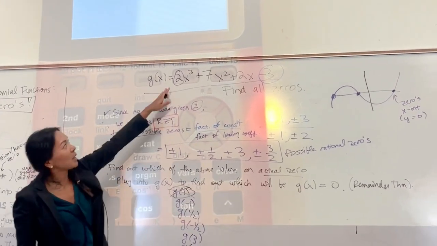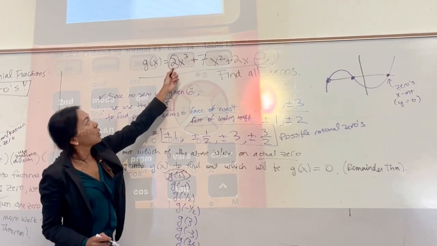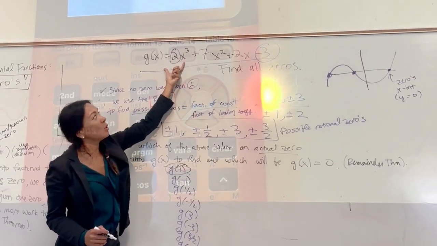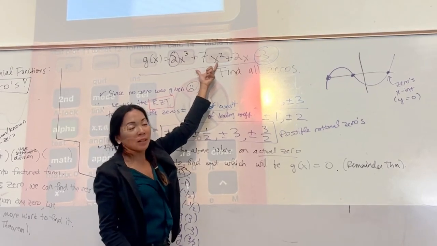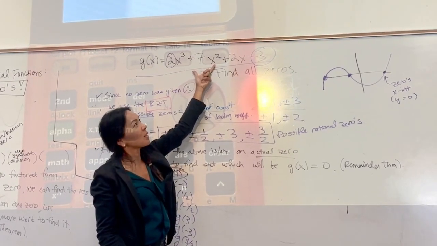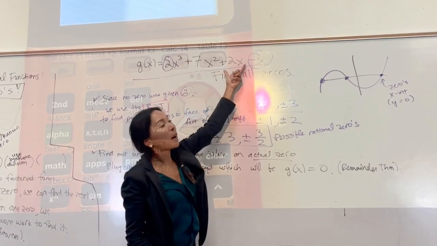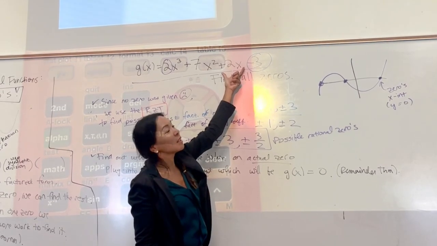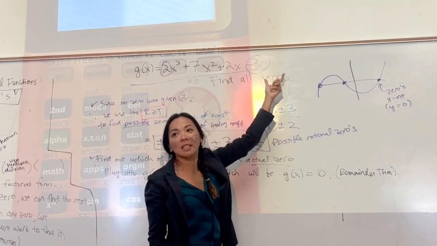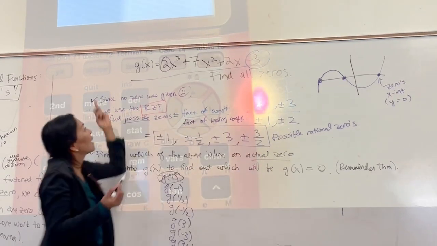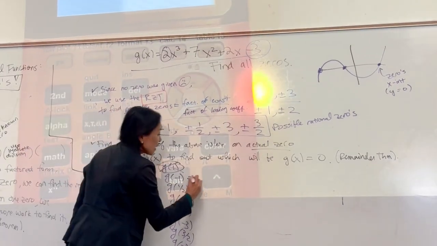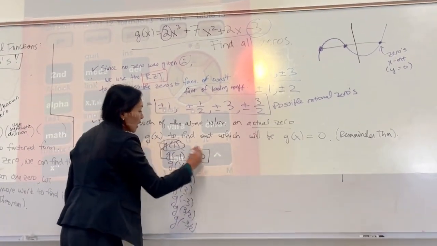Okay, if we do negative 1 in here, right? So this becomes a negative 2 plus 7. What's negative 2 plus 7? 5 minus 2. 5 minus 2 is 3. What's 3 minus 3? 0. So actually we didn't have to use our calculator for this. So negative 1 does give me 0. Winner, winner, chicken dinner. I could stop there.